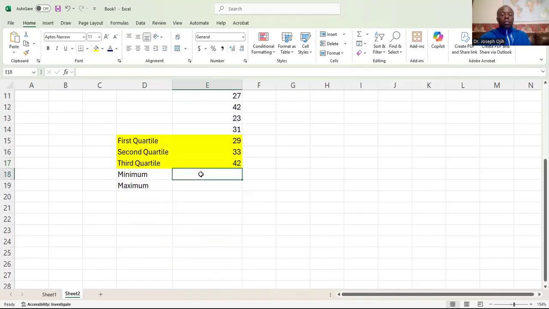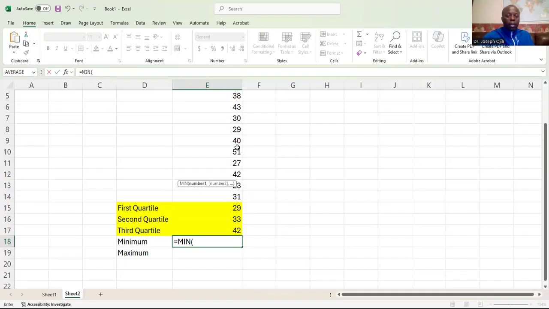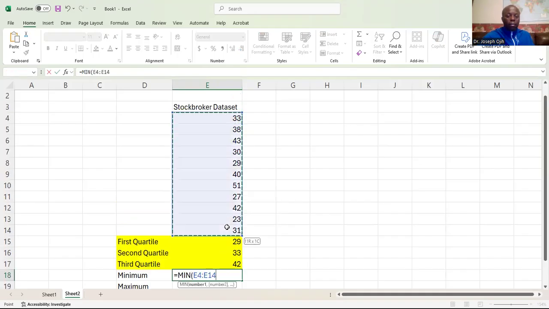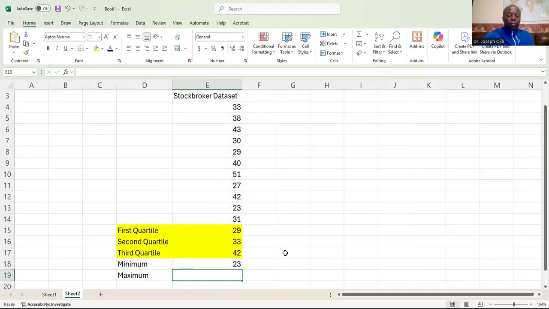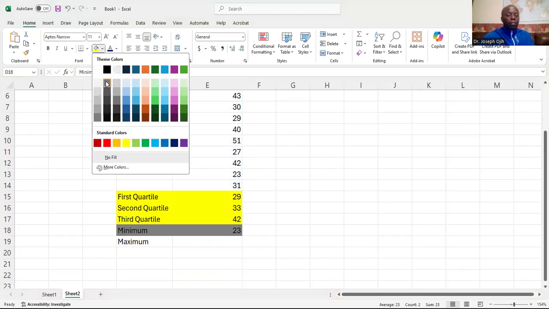Then minimum equals MIN, that's what pops out right here. Double click, highlight the data set, press enter key. It gives me the minimum, the smallest number in that data set.